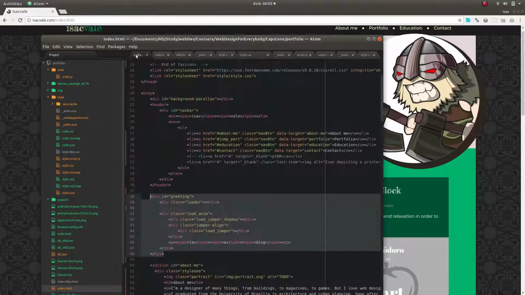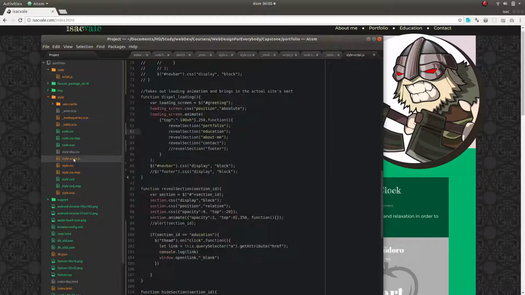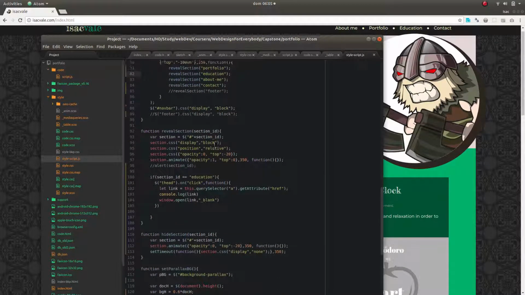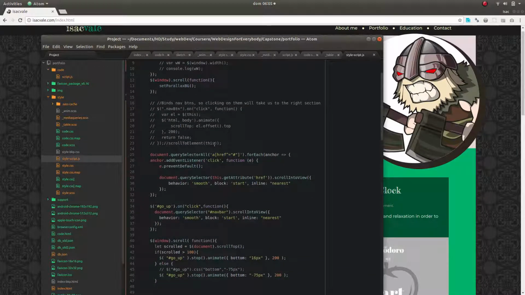And this is done, here I create a background div, and it's actually done via JavaScript. I have this style script here, where I have the parallax function somewhere here.